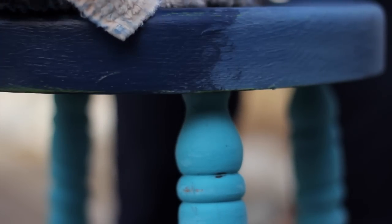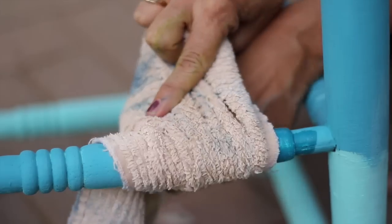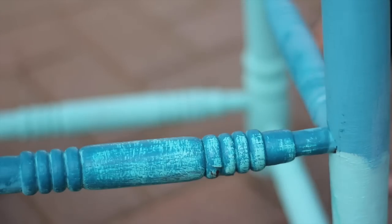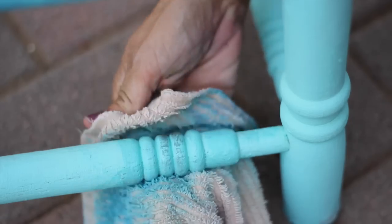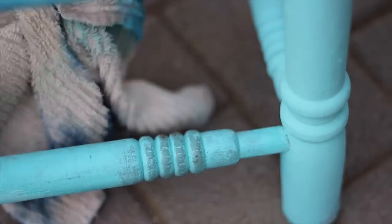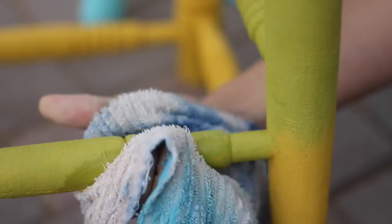Because I'm using a clay-based paint, it distresses easily with water. Here I'm rubbing the color back with a damp cloth. This adds to the ombre effect, as the two colors blend together when they overlap or are layered on top of each other.